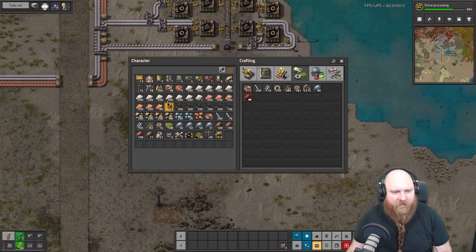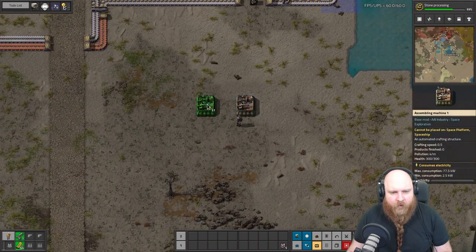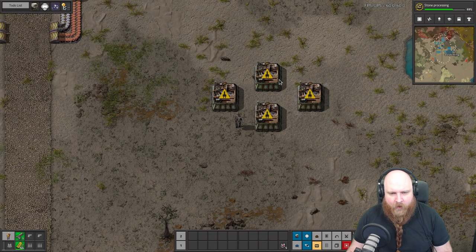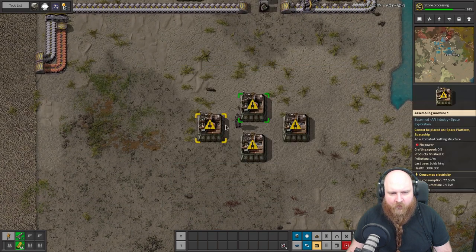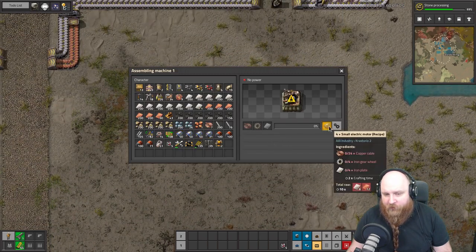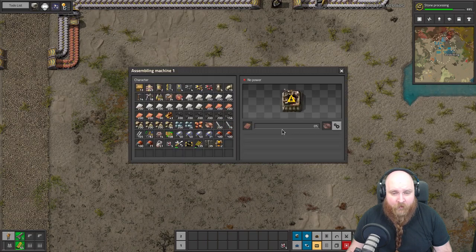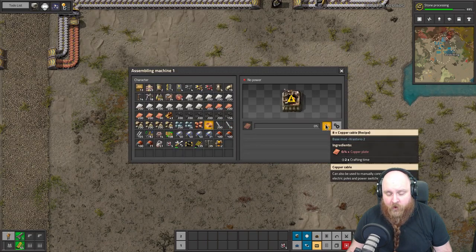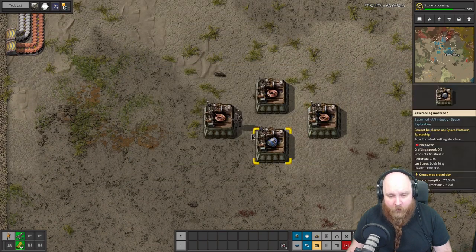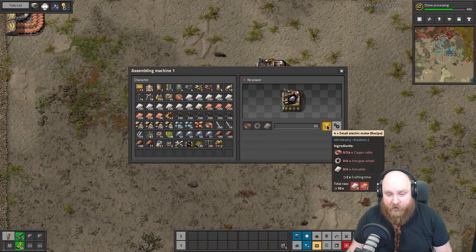Let's just maybe sketch it out real quick. I mean, we technically already had sketched it out. The amount of copper cable you need was like a ratio of 3-1. Because we need 24 copper. We need 12 copper cable per second. Each one of these makes 4 copper cable per second. Actually, it makes 8 every 2. That's 4 every 1. 3 of these is 12 every 1.